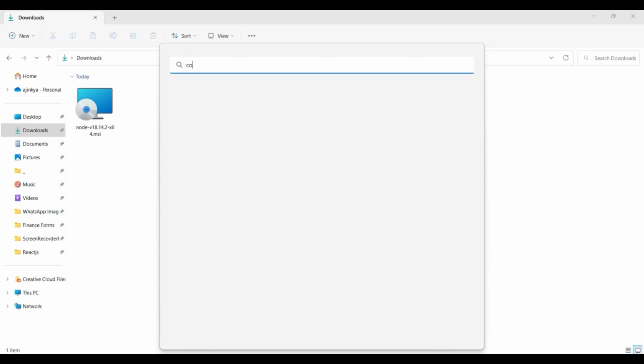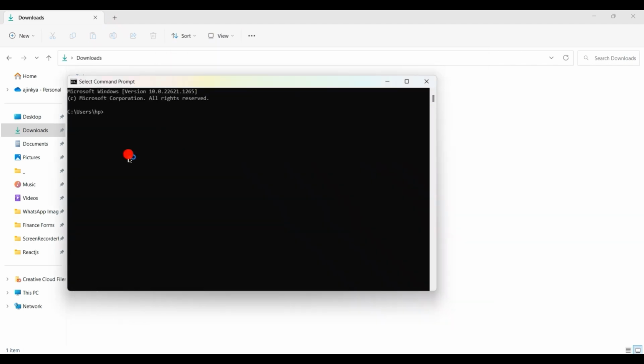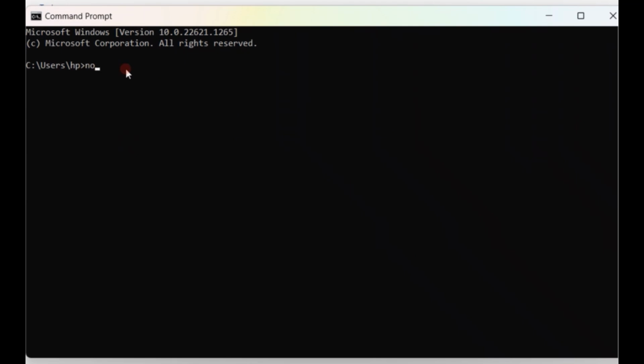Now open the command prompt to check the version of Node.js. Type node -v. -v stands for version. So here we got Node.js version 18.14.2. Similarly, we need to check the version of npm also. So npm -v.